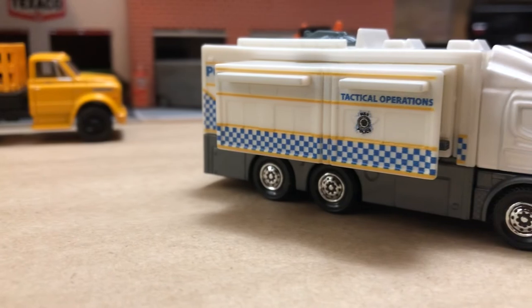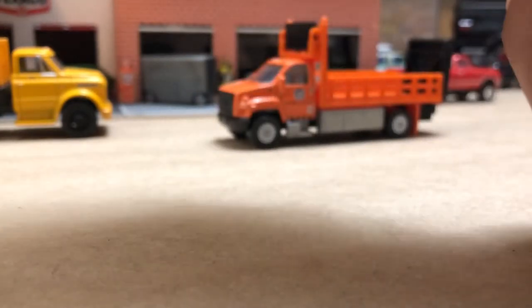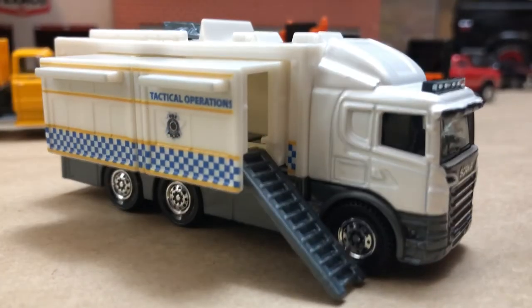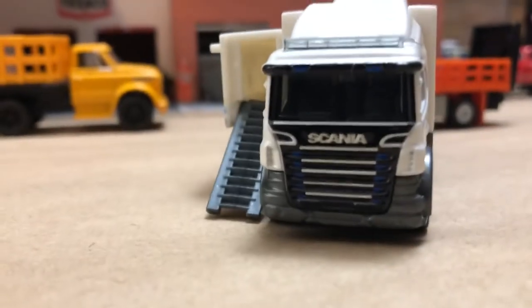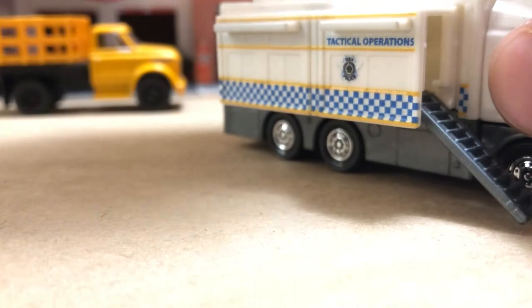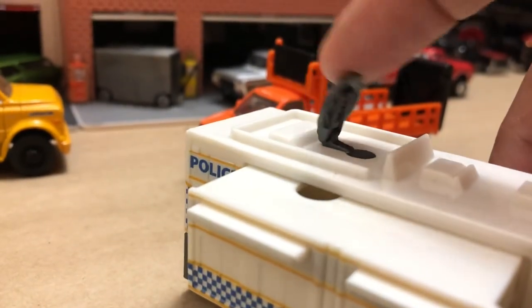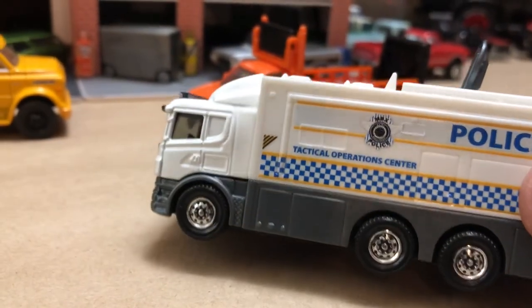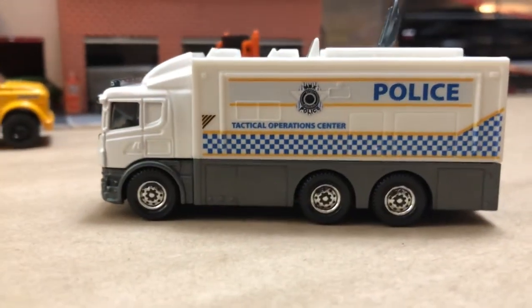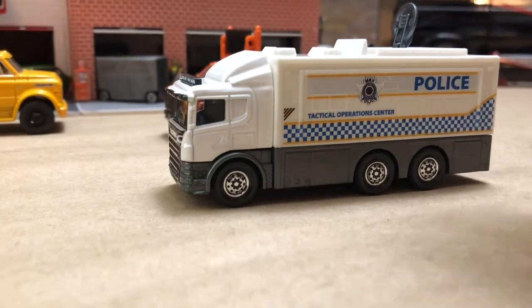It's armor. But I guess this was modeled off of Australian units. I guess they have a vehicle that looks like this. Its livery is the same, and it has all blue lighting on the front. So it's got a lot of cool features. And it's got the communications dish up top that flips up. Good detail. This can be super detailed pretty easily. Probably put lights on it too for all those police car guys. There's a lot of them out there in the customizing community.